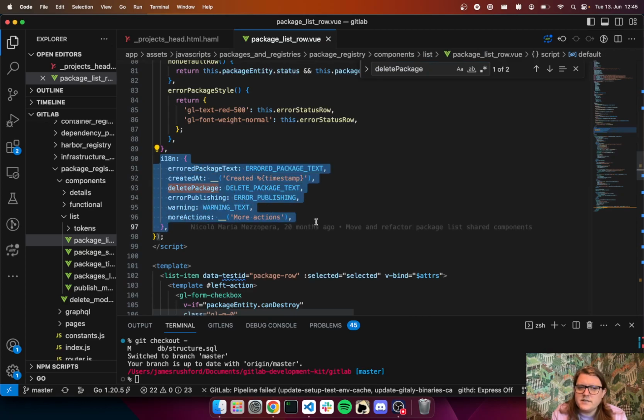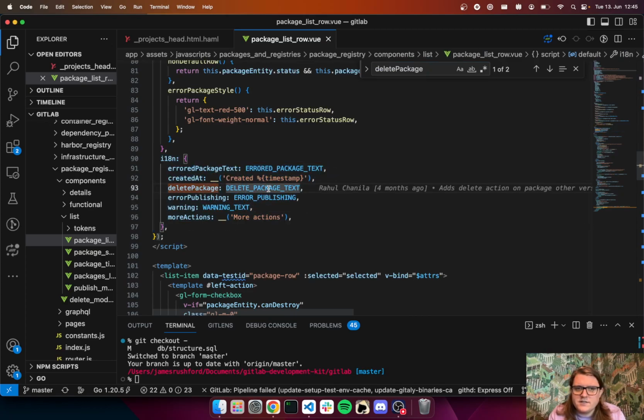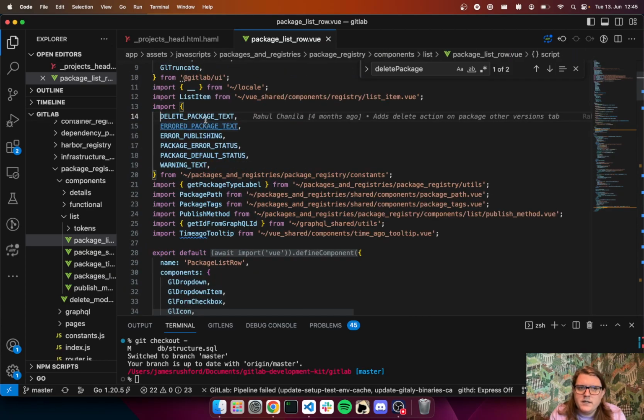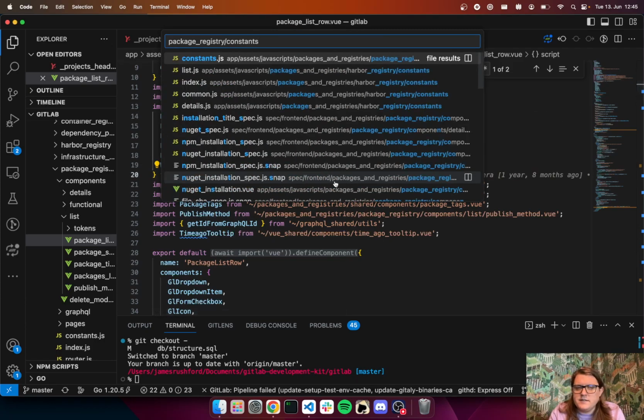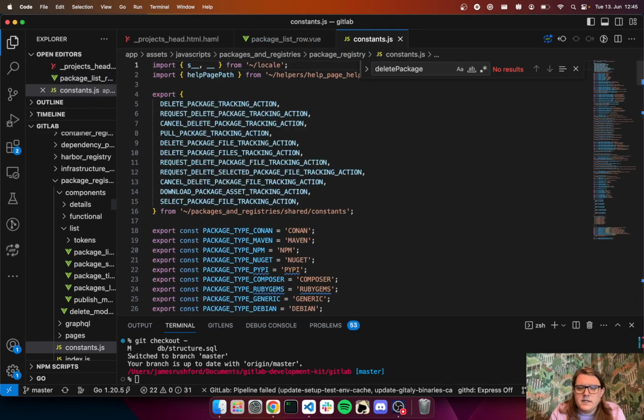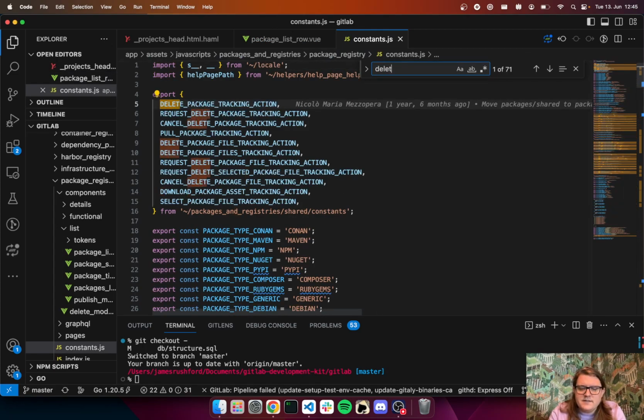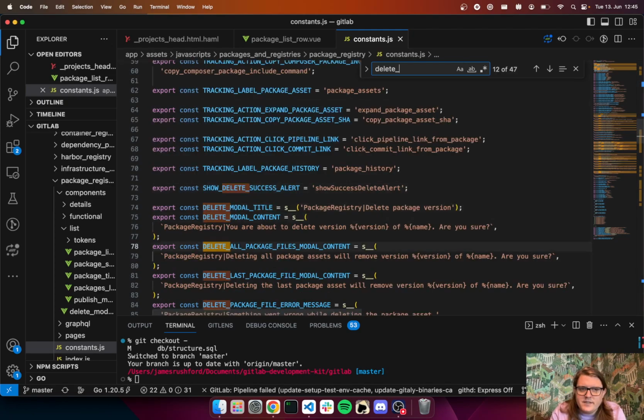Here are the translations. This translation is delete package text. We're going to command click and follow it. We're going to find out where this is coming from, which is here. What we want to know is what is the text? Delete something. Oh, there's so many.